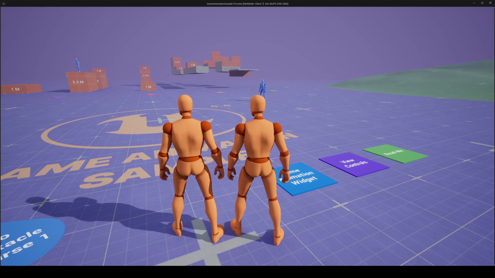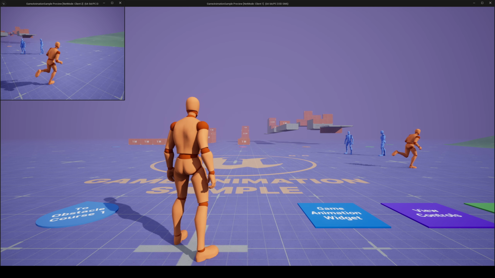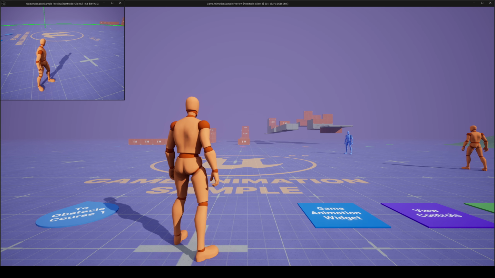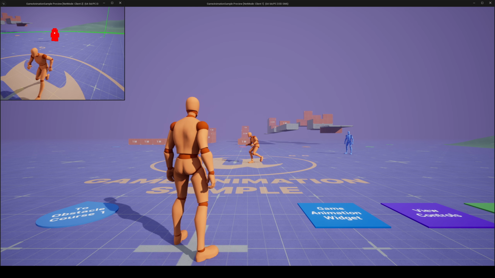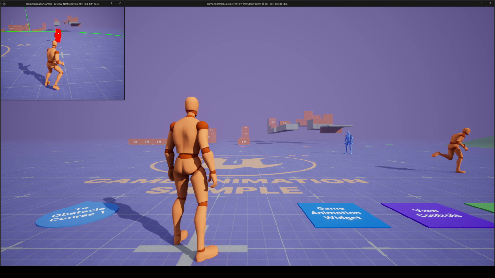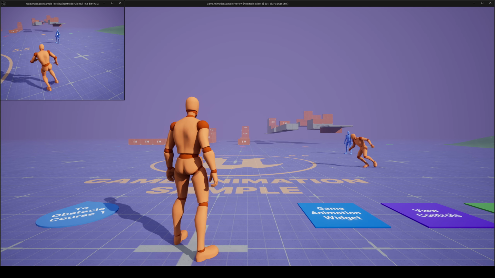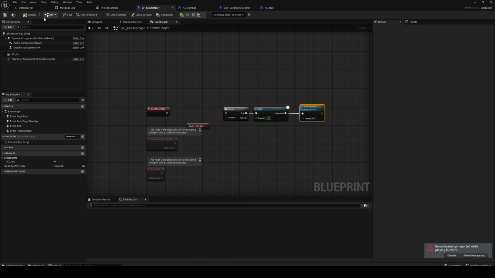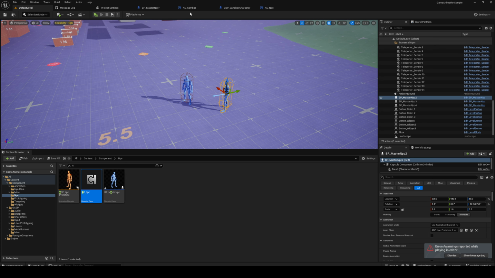Sorry, I needed to bring that up again. You can see here if we focus our client here, and if I lock on to one enemy, you can see on the tiny screen up here that we are rotating towards stuff, but on the other one we are not. So that's one thing we need to fix. Sorry about that, that's just me preparing for a fix later. So basically we need to replicate that part.